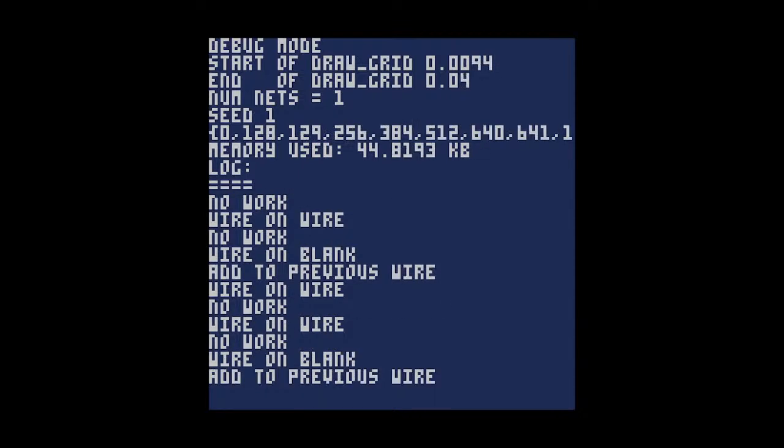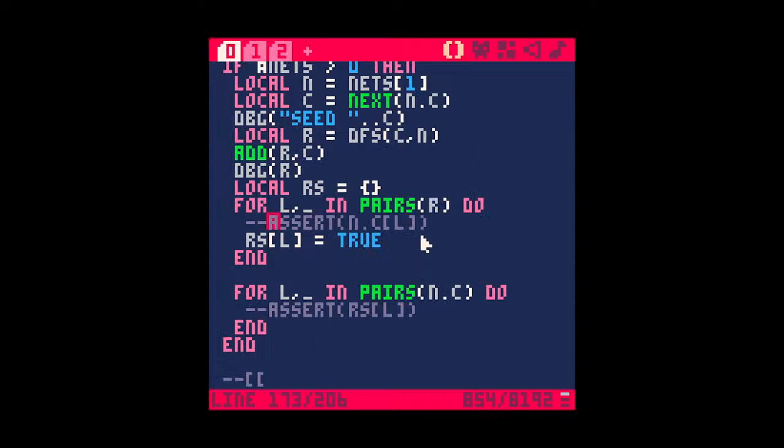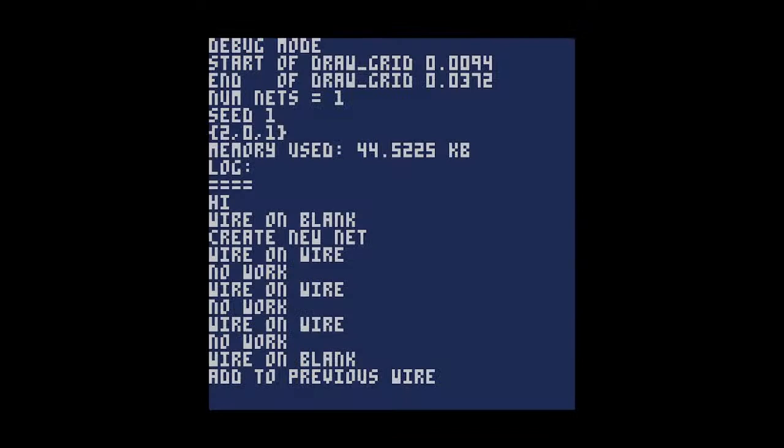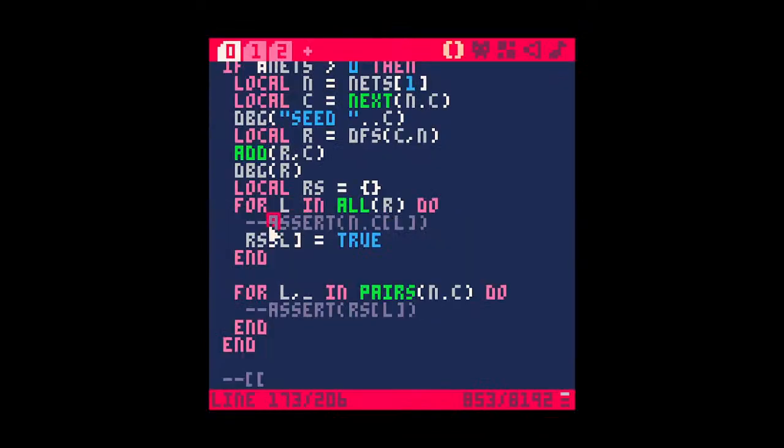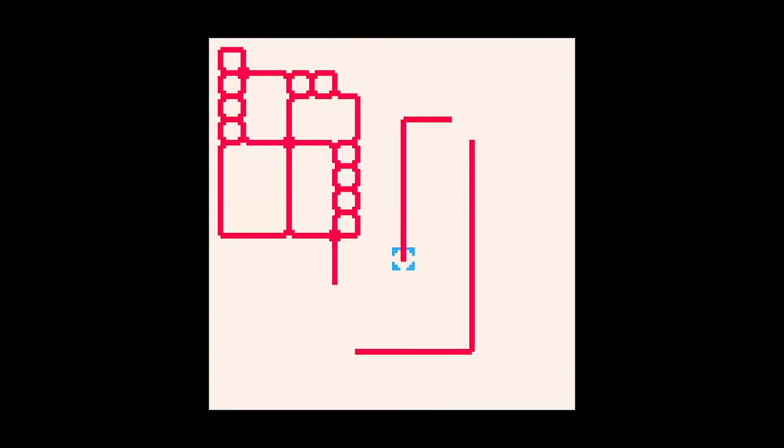And so far this looks right. I think my assertions are messed up. Oh, no. What am I doing? This is right. Okay.